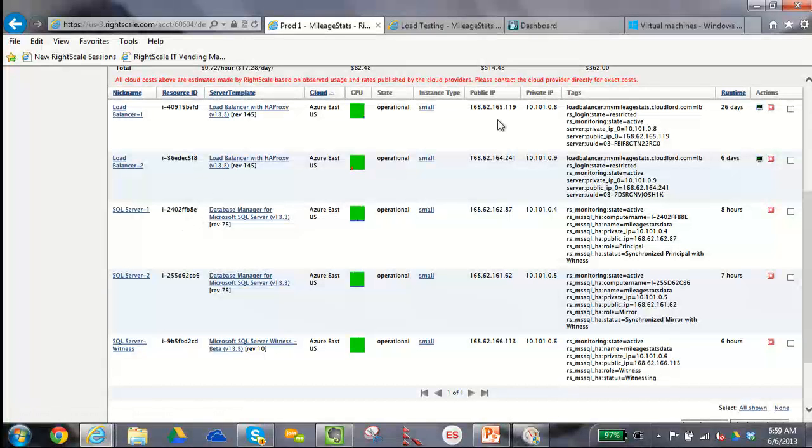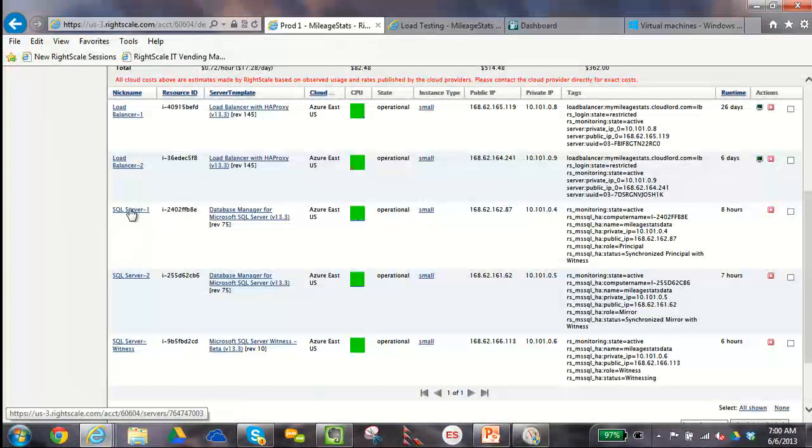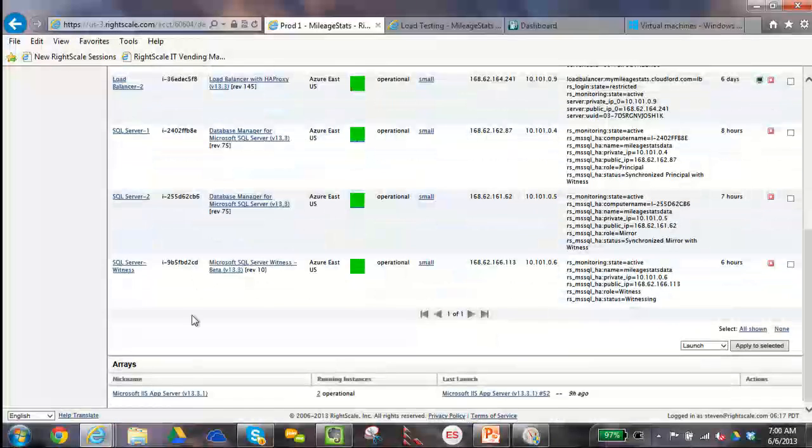On the right-hand side, pardon me, are a bunch of tags, which are very helpful, and we use those tags when we execute scripts. We'll check to see the state of these instances and take action based on tags that are set. So I've got my principal, SQL Server 1, and my tag reflects principal. I've got SQL Server 2, which is its mirror. And then we've got a witness server, just like the diagram showed. And then down here at the very bottom, you see an auto-scaling array for IIS.